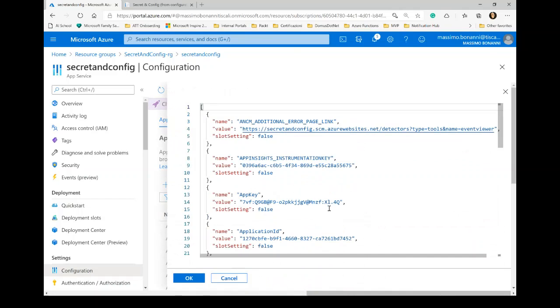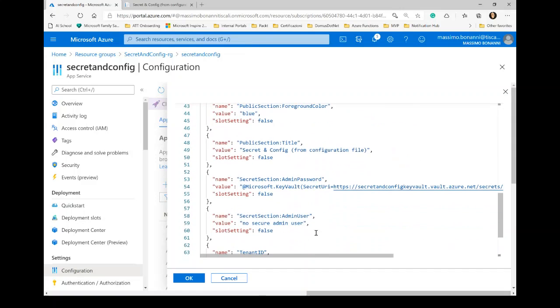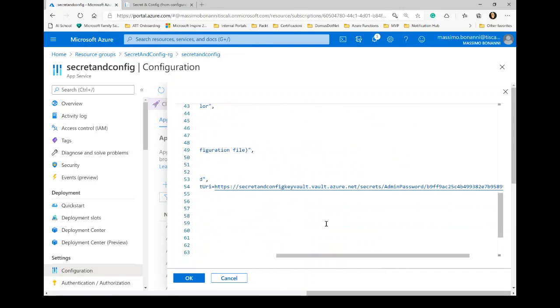Let me check here. As you can see, this is the name of the KeyVault. I want to read the secrets. The name of the secret is admin password, but I need to set the version. So if I want to change the version, I need to change the configuration. I cannot say just admin password, give me the latest version.